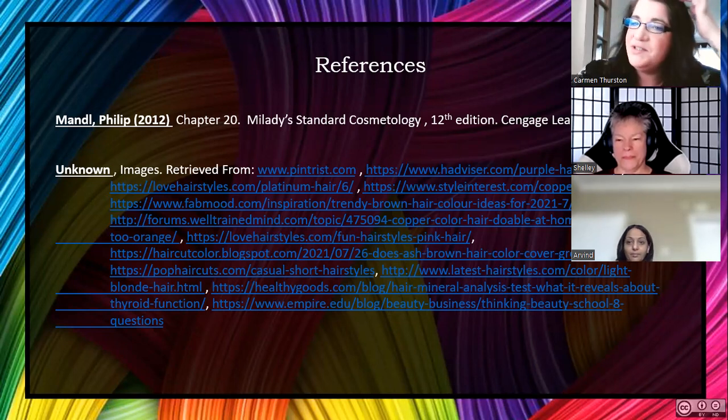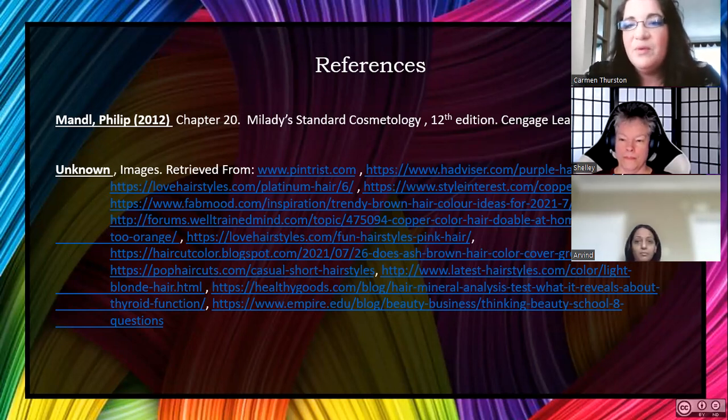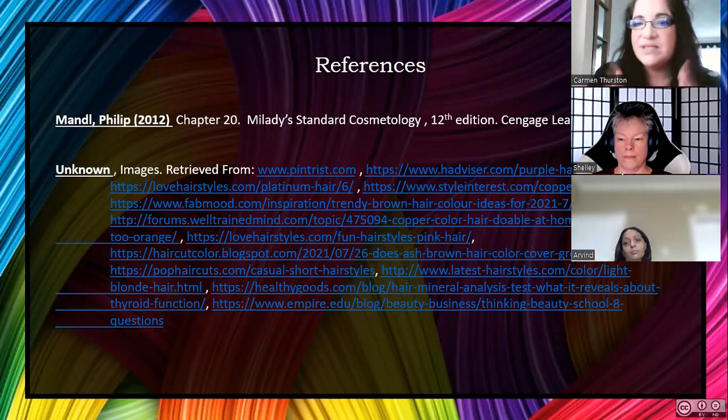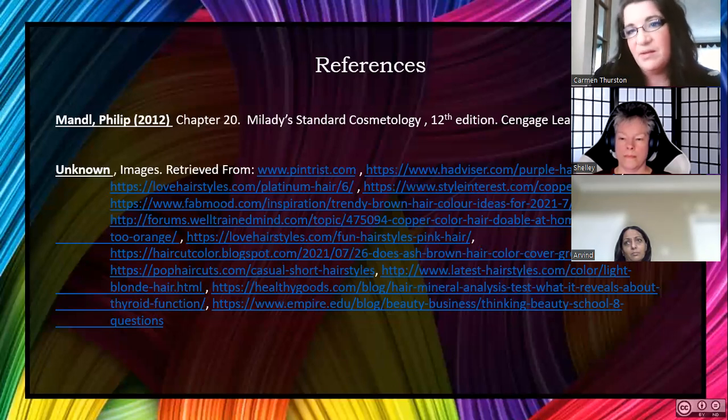Okay, that's a great question. So that's where we go in and we use our semi-permanent or demi-permanent color. They have a lower pH than what the hair has experienced going through the decolorizing process. And same with even simply using our conditioners after that process. It all calms the hair back down to where it should be. And that's why it's so important that after you decolorize your hair, you do follow it with either a semi or a demi, because it repairs the hair back to the state it should be in.